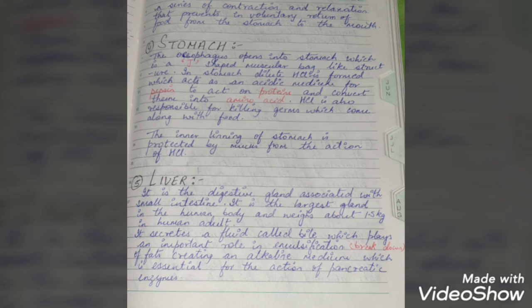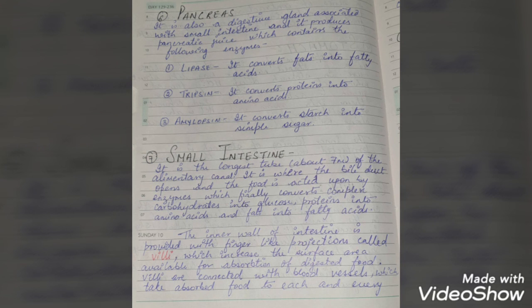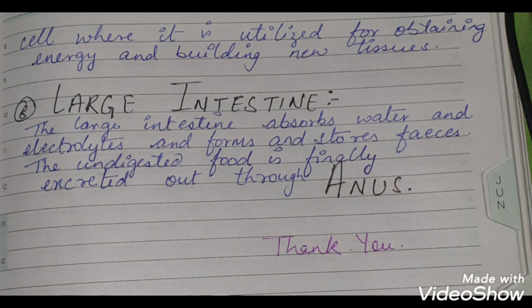Now after this process, the undigested and waste food material will be passed on to the large intestine. It also has three parts: cecum, colon and rectum. Cecum is a small bag-like structure at the junction, or you can say the meeting point of small intestine and the large intestine. Colon will absorb extra amount of water from the undigested food, because our body cannot afford to lose so much amount of water. Then this semi-solid undigested food is transferred to rectum. Now what is rectum? It is kind of a storage bag which will store the undigested food for some time, and finally this undigested food is excreted out through anus.